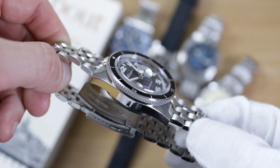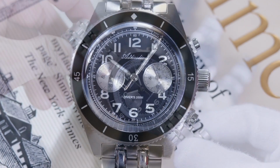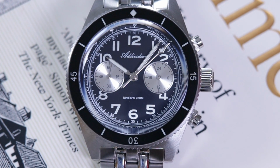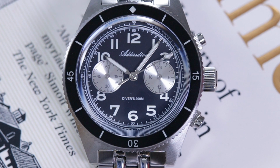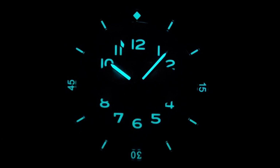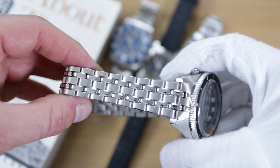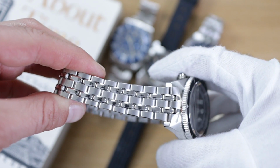It's got the markings for every 5 minutes from 0 to 60, so that makes sense. And it goes in line with this retro-ish look where we've got a more narrow bezel. The great thing about this bezel is that it is actually lumed, and when we do the lume test you will see why that is so great. The blue luminosity here is bright, it's long lasting, and the same goes for the bezel as well as the dial elements.